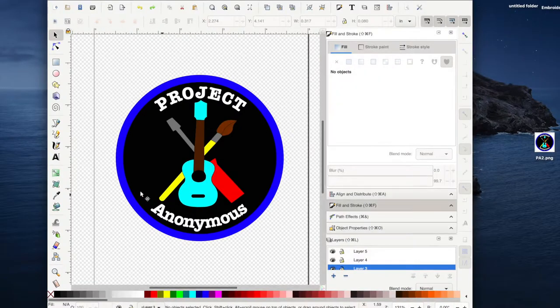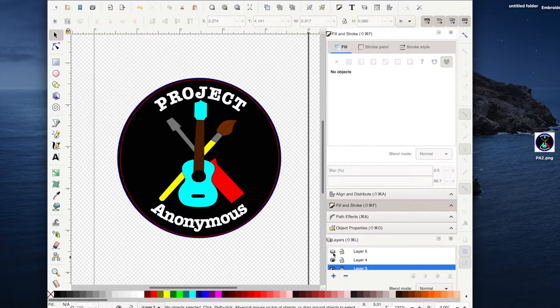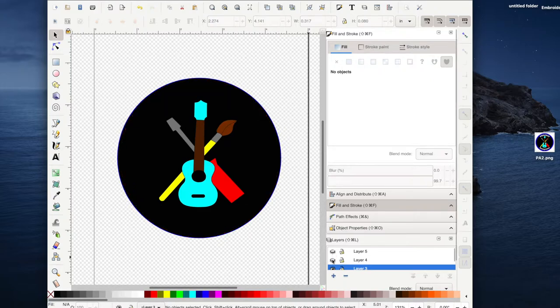So we are going to use and update our Project Anonymous logo in Inkscape from our previous embroidery video. Go ahead and check that out after this video. First thing we'll be doing is getting rid of the words and background because we won't need those parts for this project.